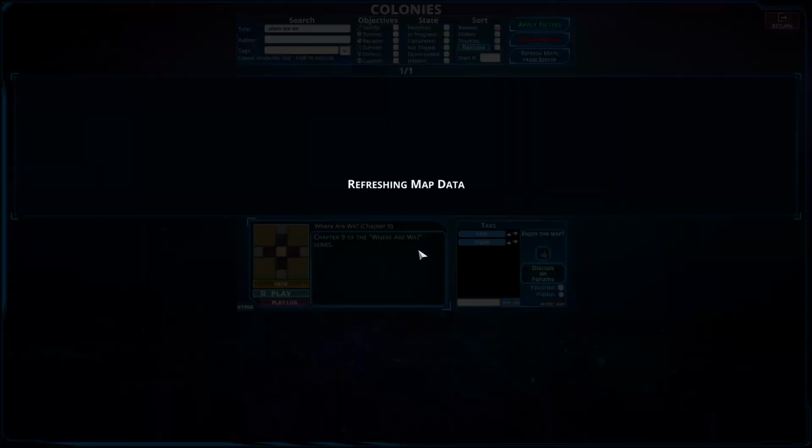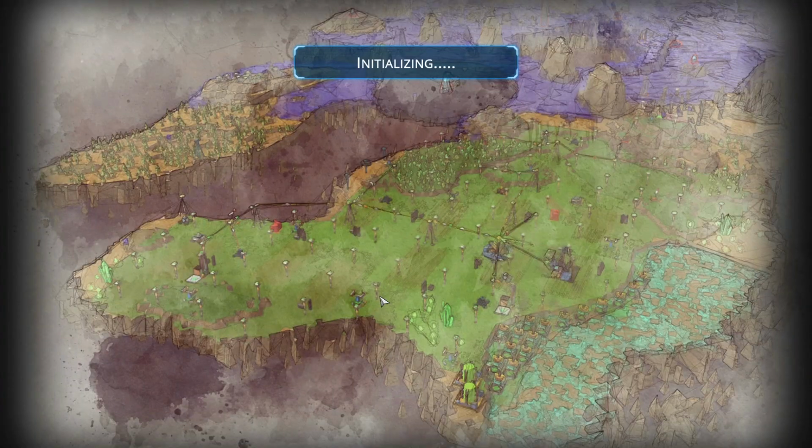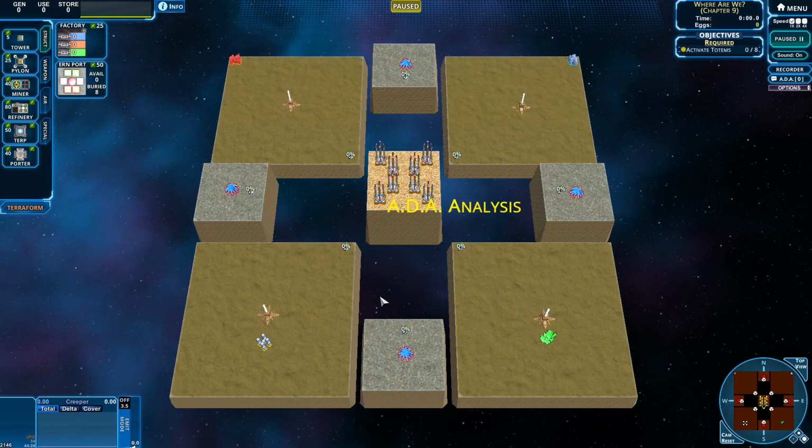That is right, we are back heading into the colony section yet again for Where Are We? Chapter 9. That's right, we are in the 9th out of 12 chapters, over two-thirds of the way done. Let's see what our little crew is up to this time.